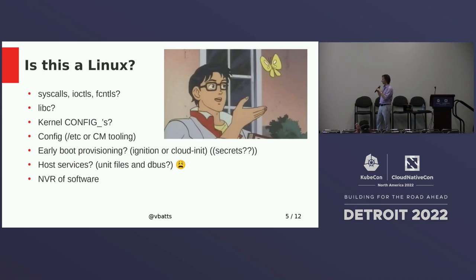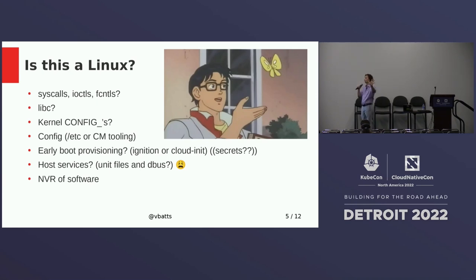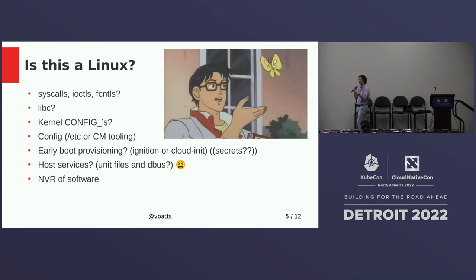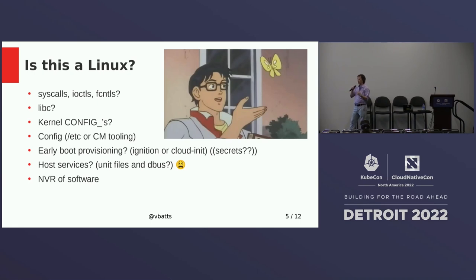Early boot provisioning - there was Ignition that came out of the CoreOS Container Linux project. Once it got into the Red Hat side of life, they changed the spec a little bit - it's progressed, and there are good things about that. But version 2 to version 3, and then cloud-init, and the spectrum of colors in that cloud-init landscape - whether using the upstream or the particular Ubuntu build with all the patches in between - it's different. Where are you actually storing your secrets when you do that early provisioning? Are you storing secrets for bootstrapping in cloud-init, or are they coming through Ignition? This is intentionally inconsistent - get into your use case and tailor it out, but making these things consistent is the pain and burden of this whole conversation.